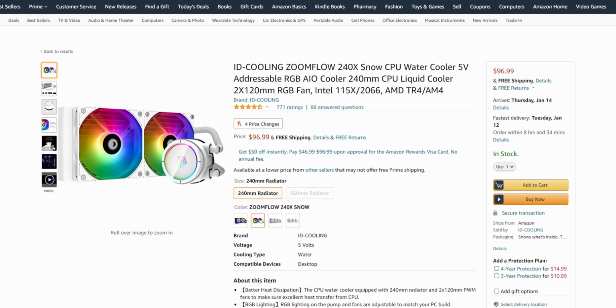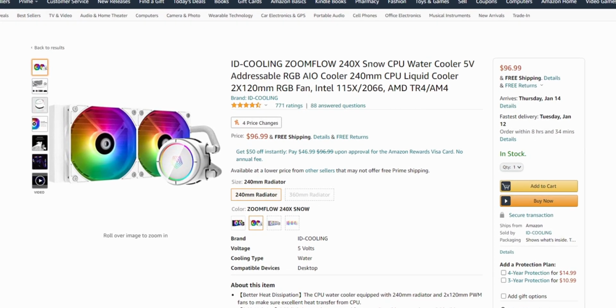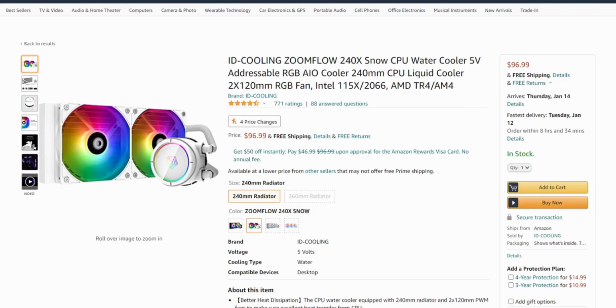This is an all-white AIO, and I think it looks absolutely incredible. I've been using it for several months, and it cools the 3900X really, really well. And then, of course, the 3600 gets cooled even better with it. I wanted to test it out for a while before I put it into one of my builds because it is kind of like one of those off-brand names, and so I didn't know if it was going to be junk and the quality was going to be bad. But I've been using it for a few months, and I absolutely love it.